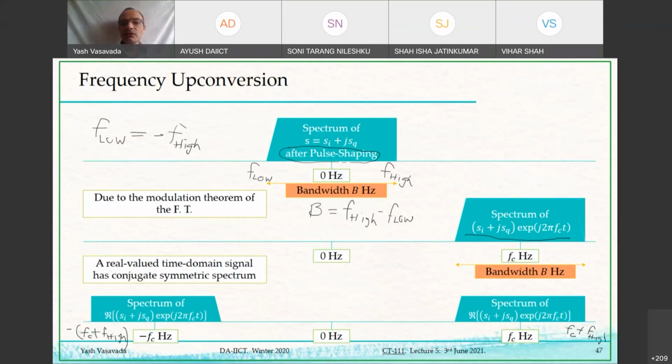And so this is the reason why this is called frequency up conversion. We take this signal, which is centered at 0 hertz. By the way, this is also sometimes called the baseband signal. It is the basic band, the band which is at 0 Hz. It's the base of the frequency spectrum. And this is called the radio frequency band, the RF band. So this frequency up conversion allowed us to move the baseband to the RF band. That is why it is called up conversion. We are up converting the band.